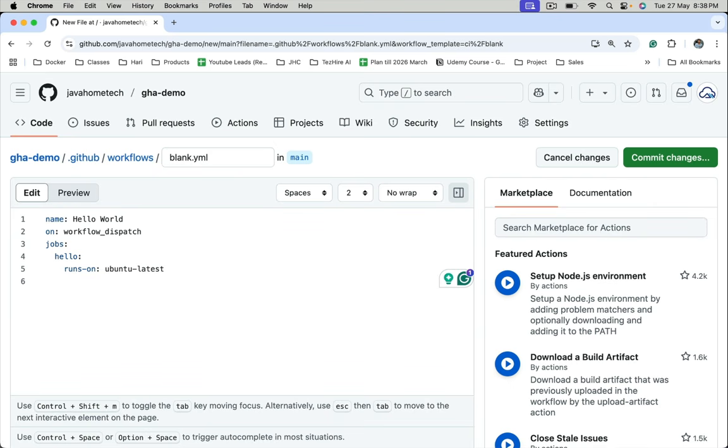After defining runner, steps. Let's give name to the step and what this step should do. I want to run a echo statement.